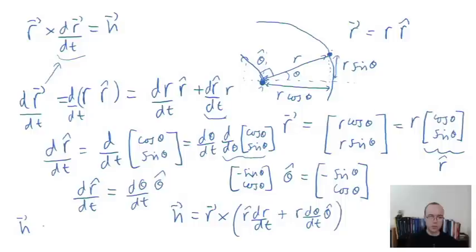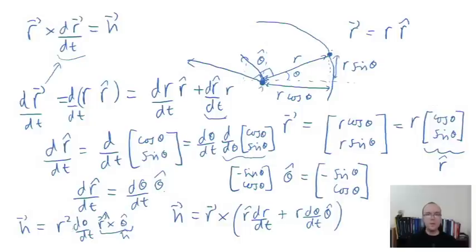We'll get h being equal to r times d theta by dt times r crossed with the unit vector in the theta direction. And we could actually peel out a unit of the magnitude of r from here to make this be a unit vector, and write this as r squared times the unit vector in the direction r. And the reason why I've done this is because by definition of the cross product, r unit vector crossed with theta unit vector must be perpendicular to both of them, and hence stick out of the plane. And this just defines the vector h. But because these are unit vectors, this will then give the unit vector in the h direction.